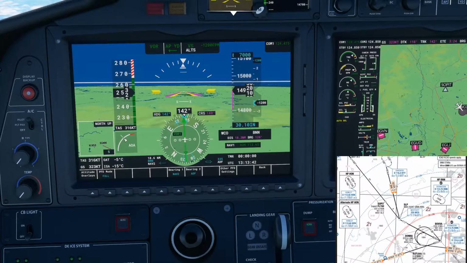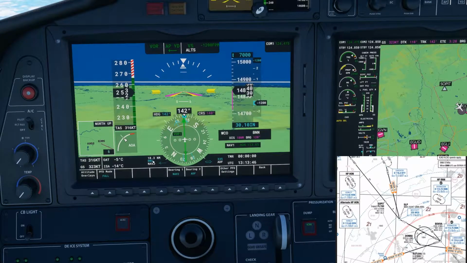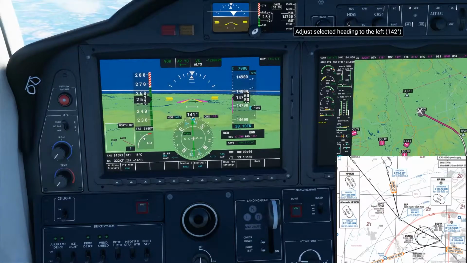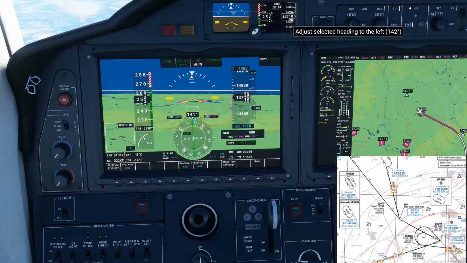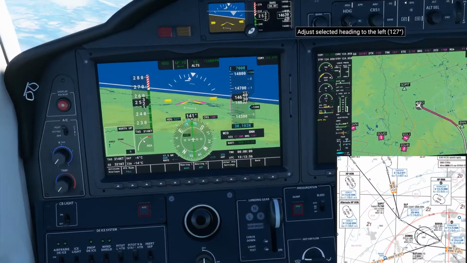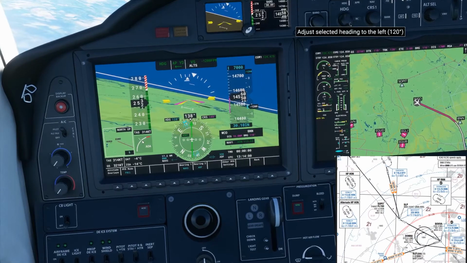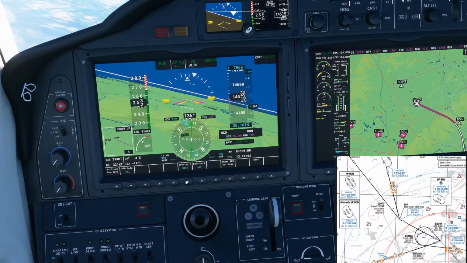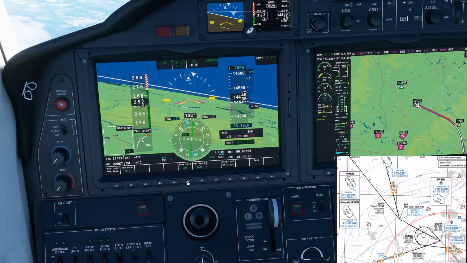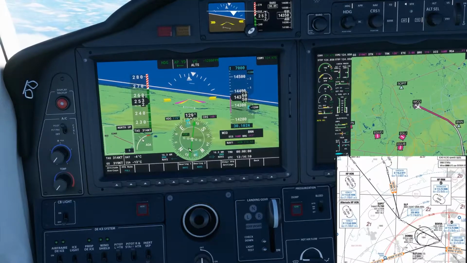We also know that the next leg is 17 miles long, which you can see on the chart there. Whenever this is very close now, it's just about to switch. So I'm going to preempt it a bit. I'm going to turn the heading bug and go heading select. There's the NDB swinging around now. So we don't need that anymore. I'll put that to nav 2. And I actually don't need this either, but I'll put that on nav 2 too, just for backup.